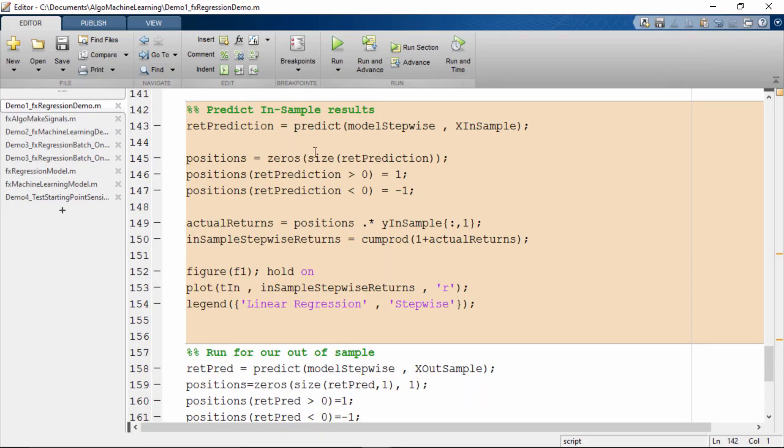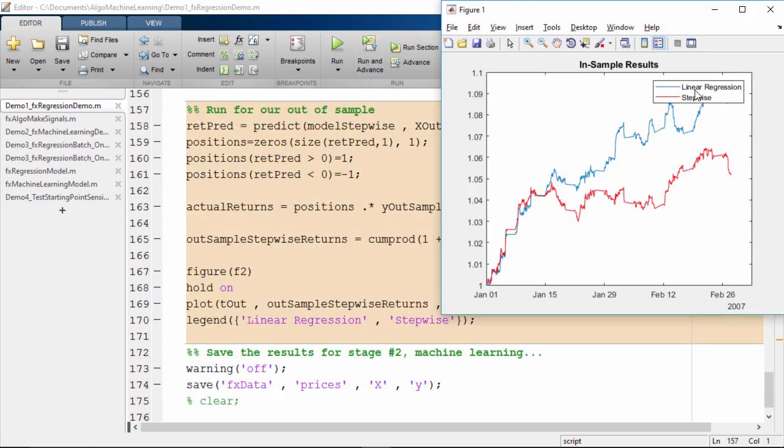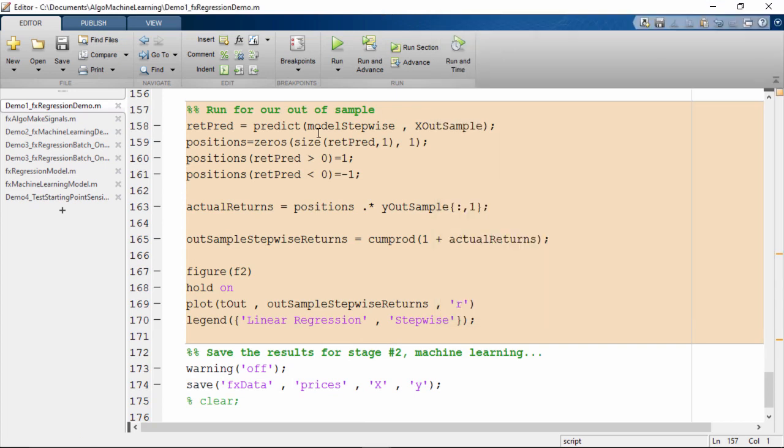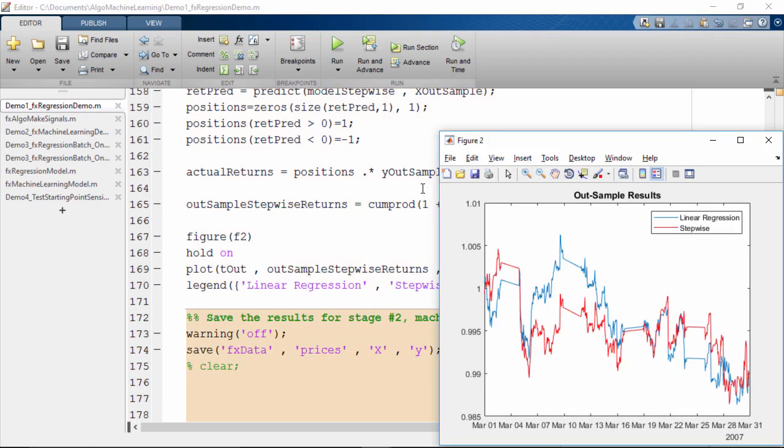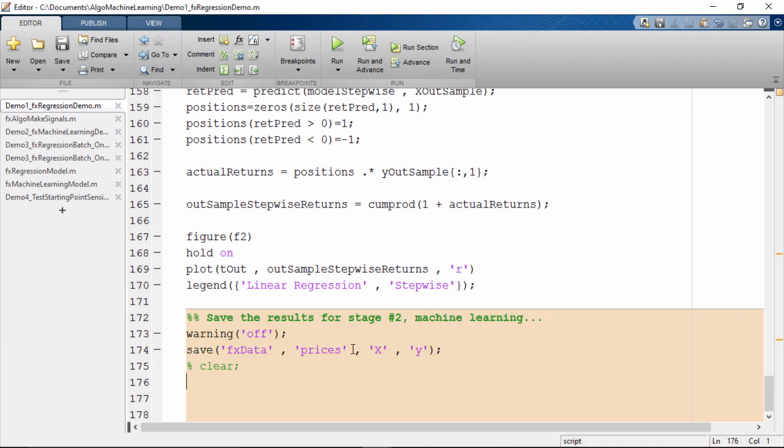Once again, we can use the predict method on the in sample. Let's see how that performs. Okay, so this is not as good as the linear regression, quite obviously. And then let's run the same thing for the out of sample. Okay, also not very good, but broadly the same behavior. So if we're not getting any great improvement from moving to a stepwise, let's stick with a linear model. I'll do this just for ease of calculation and also time of calculation. This is much quicker to run than a stepwise, and we'll see this when we run our 10-year backtest. I'm just going to save the results for stage 2, which is going to be our machine learning problem.